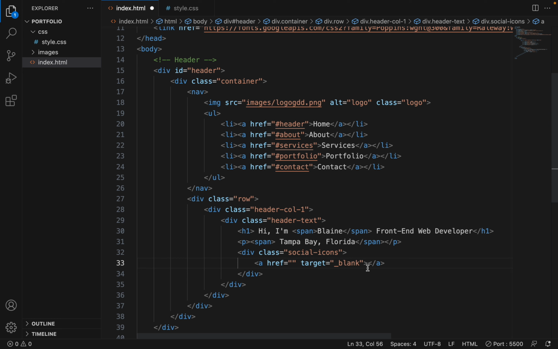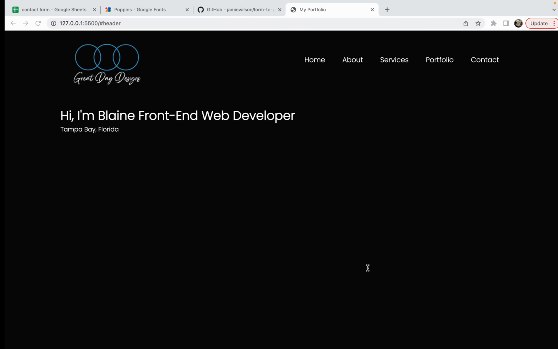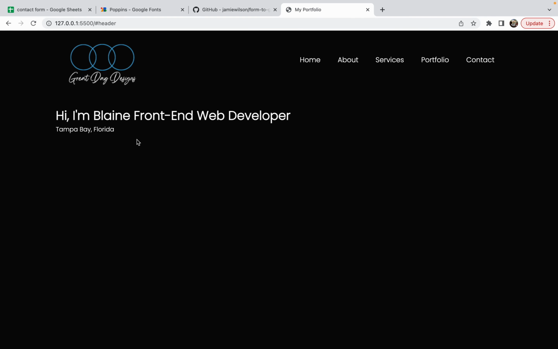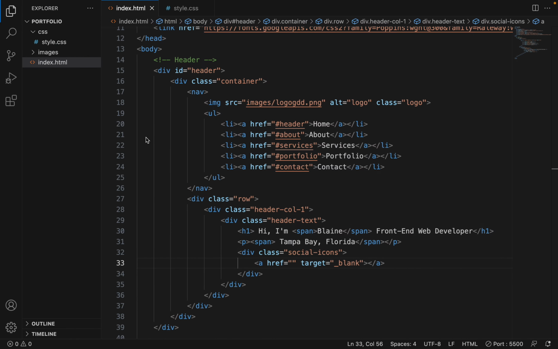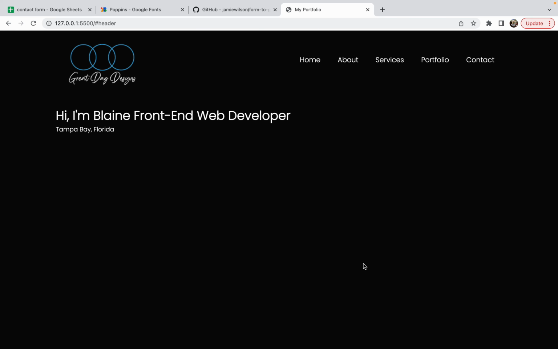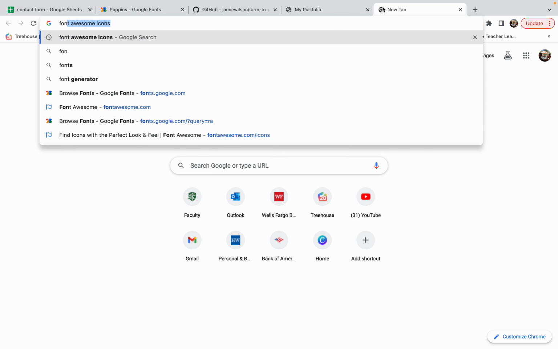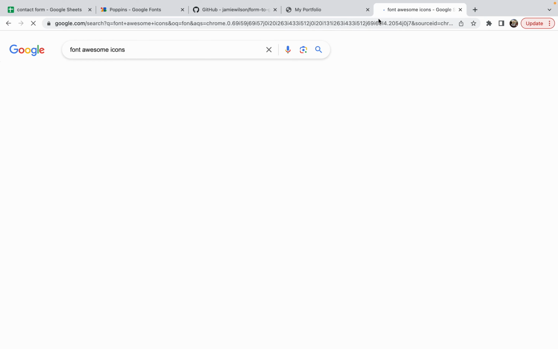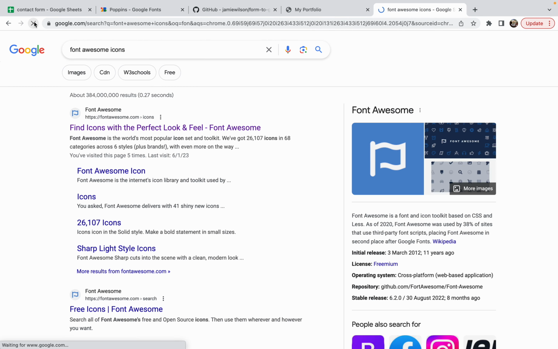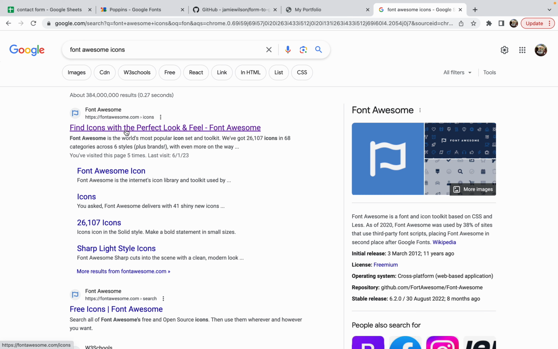Okay, and so what we're going to use is a tool that I like using. To put like Instagram, Facebook, we're going to get this thing called Font Awesome. So let's go. Font Awesome.